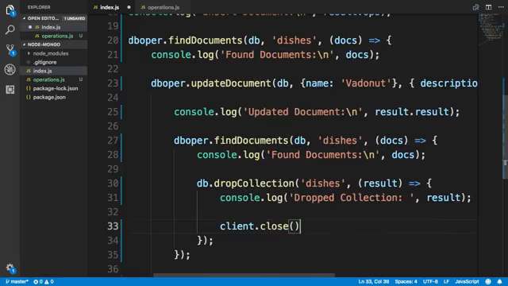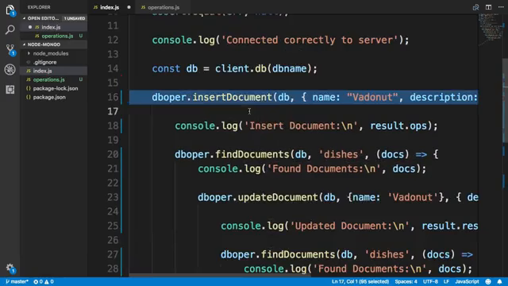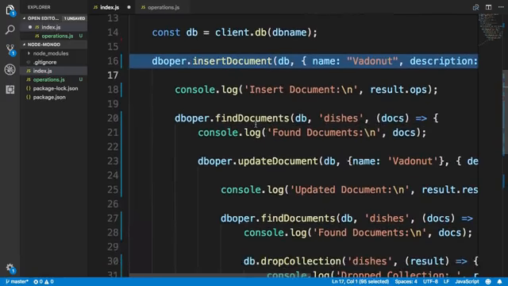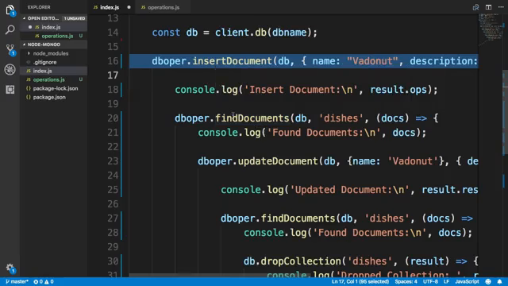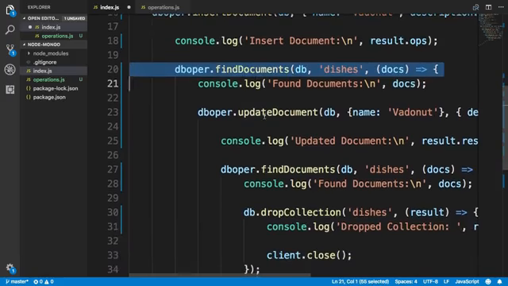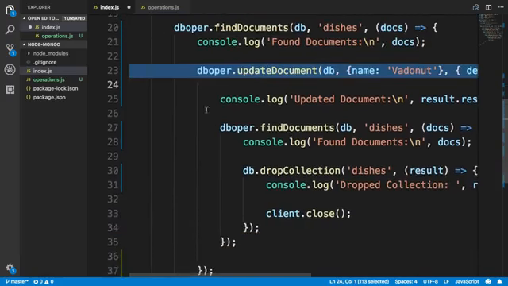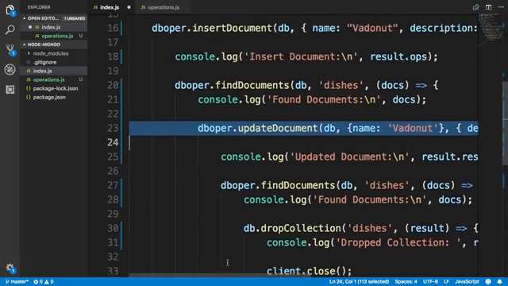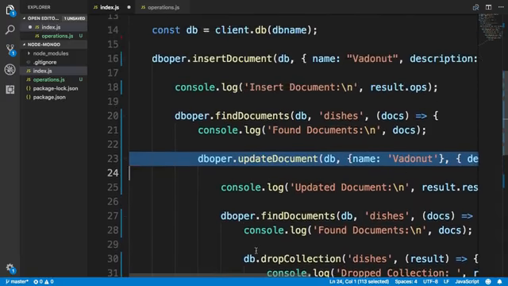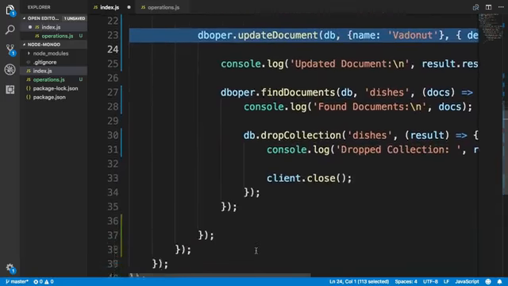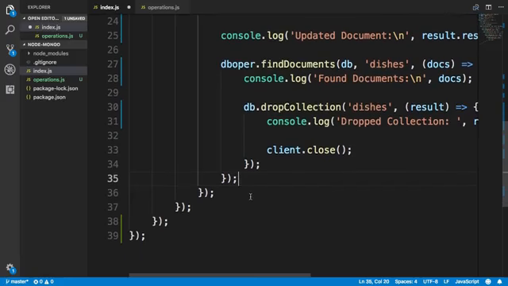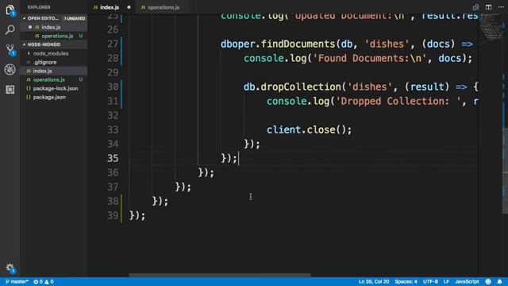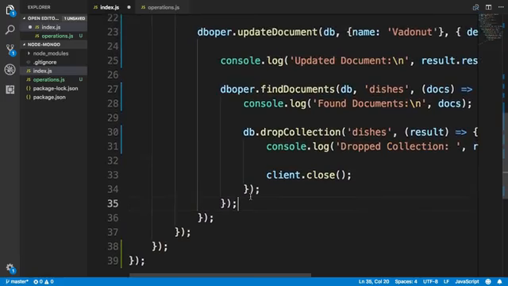Note the structure of the code. DB insert document, and inside the callback function, I'm going to call the next function, and inside the callback of that, I'm going to call the next function, and so on. So you see a tree-structured nested set of callbacks here. That is something that I want you to pay attention to.